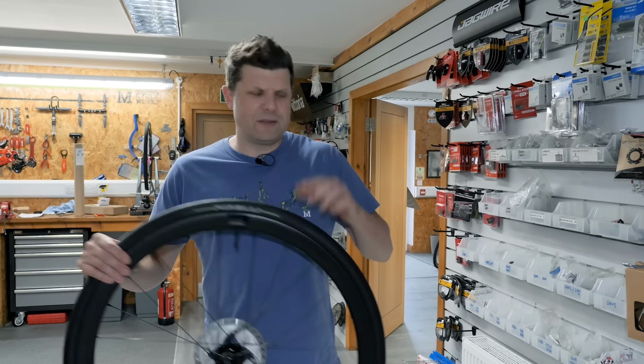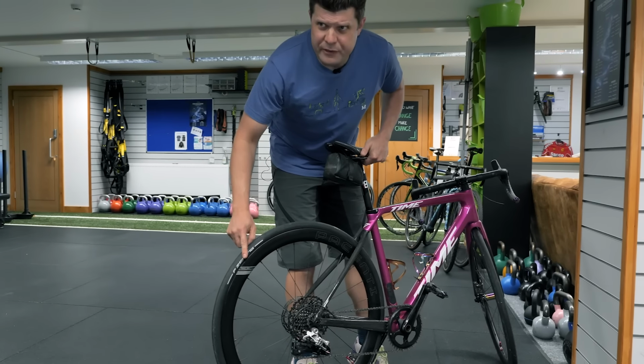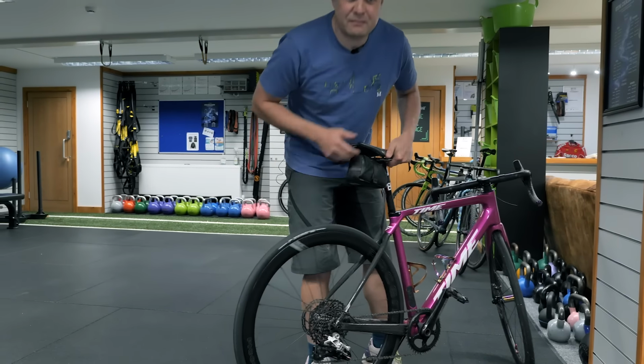Are these wheels any good? What about these set of Reserves? Hologram wheels, any good? Passetti Picos, what do we think about these? How about Jake's Reynolds? These look good, are they? Set of Fulcrums, what do we know about these? There is so much choice in wheels right now.